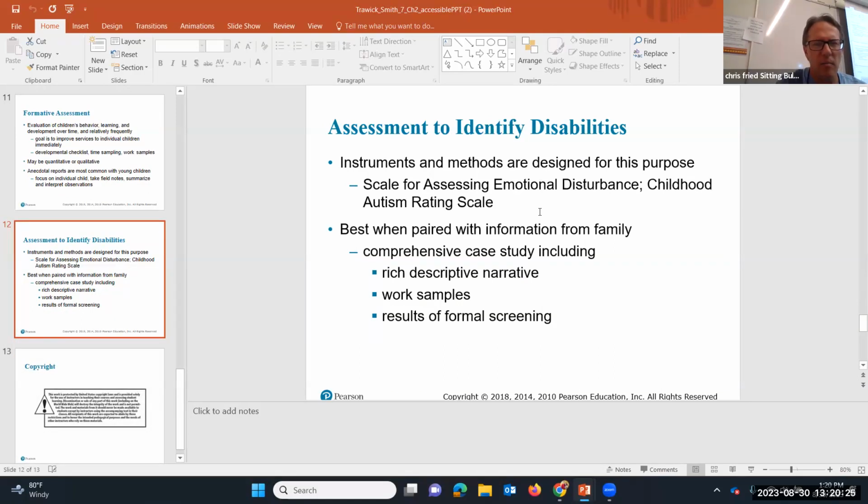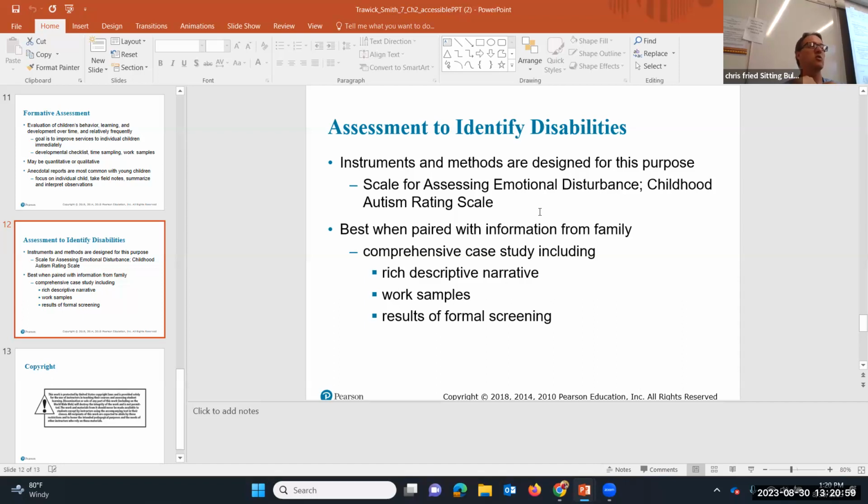Lastly, this talks a little bit about assessments to identify disabilities. So there's a couple different things that we use in regards to determining if a child has a learning disability or speech impairment, physical disability. So there are different scales for each of those different areas of cognitive development, physical development, emotional development.